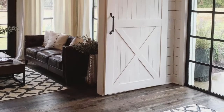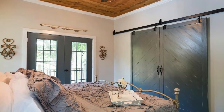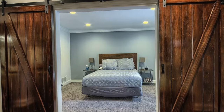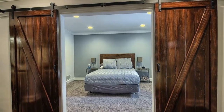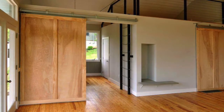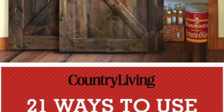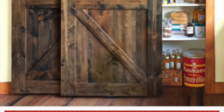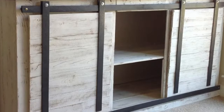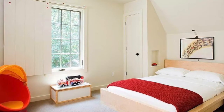Now, we are also going to talk about pocket doors in the second half of this video. And honestly, pocket doors are a lot more difficult to install. That's just kind of being honest, and you may need a contractor to help you do it, but barn doors are so simple. Because barn doors are lightweight and installed on a track, the majority of the weight and strain is removed from the person opening the door, making them an excellent option for people of all ages and physical conditions. So while standard doors need a really wide area to open and close, barn doors only require adequate wall space, meaning you can make maximum use of your square footage for furniture and decor.